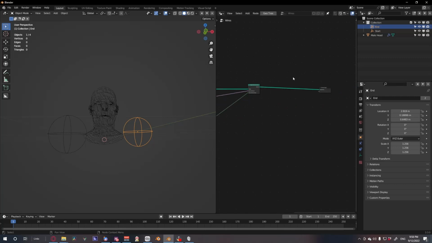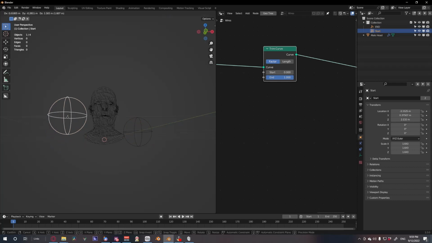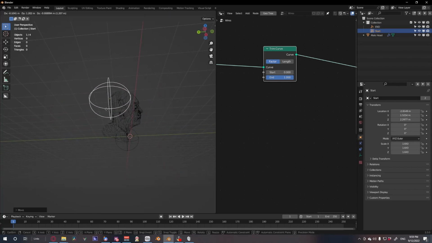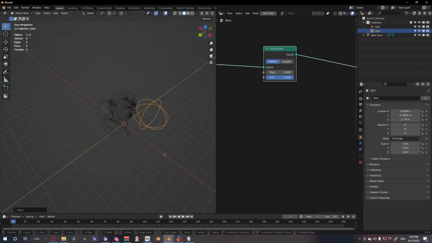Now all we would really need to do is add a, not that, a trim curve. Put this in after the curve. Let's play with the start, we'll see that it goes from, actually I think it got backwards. So this is actually our start, and this one's actually our end. So it starts, and then it ends, and then we can change the position using these. It's a bit finicky, it's not exact, so you just gotta play with it to see where you like it.